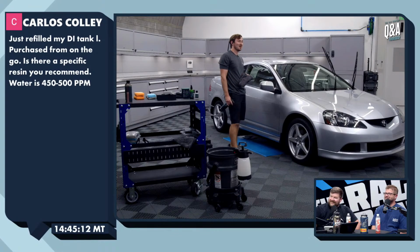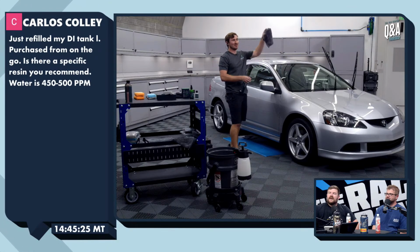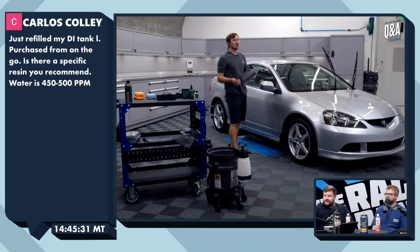Any opinions on resin? I believe that system is a one tank system, so you need a mixed bed resin, and most mixed bed resins are the same. It just depends if it's a new resin or if it's been recharged resin. They can be different prices. A lot of times the new resin's a better deal because it just lasts so much longer, but you can get cheaper recharged resin and make it work that way too.